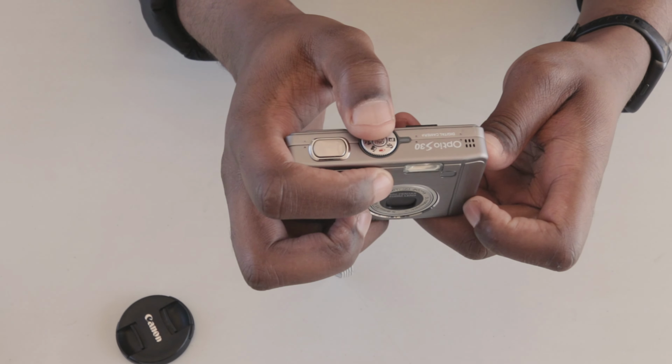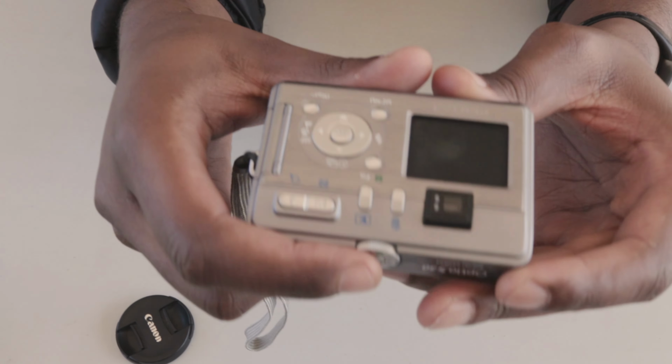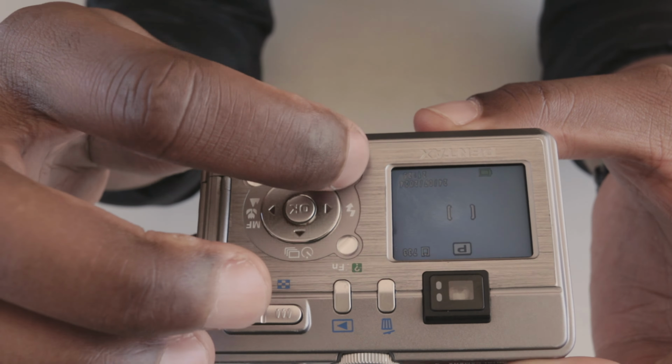So this one, I enjoy this camera. I enjoy taking it about, and one of the reasons why I have this DIGICAM is because it's just hassle-free when you have to shoot. You don't have to think too hard about it, you don't think too much about the settings. What I've done, at least on my version of the DIGICAM, is I've put it on program mode. I generally shoot it on program mode, and I lower my exposure compensation by 0.7, like 2 stops down of light, just to allow me to not miss my shot a lot, because with a DIGICAM, if you don't do that, you are generally going to get blown out highlights or sky and stuff like that.